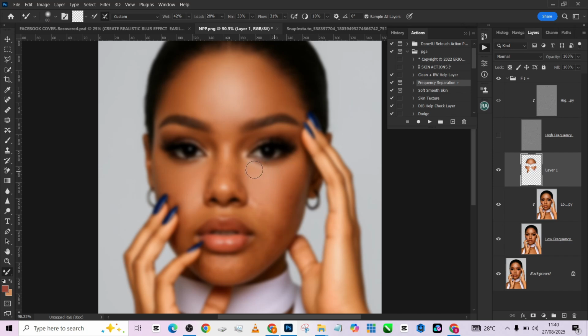The same thing over here. So you're going to notice one thing, that I'm increasing and reducing the size of my brush depending on where I am painting per time. Very, very important, especially when you are working with this low frequency copy. Just the empty layer. Forget that I call it low frequency copy.